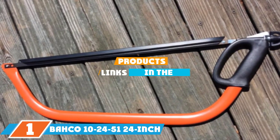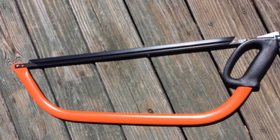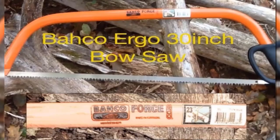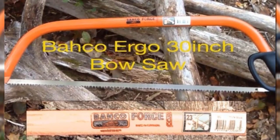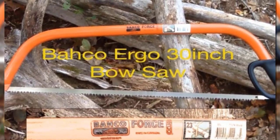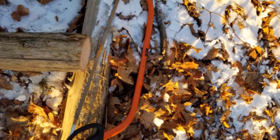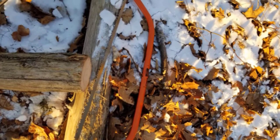The number 1 position is dominated by the BAKO 24-inch Ergo Bow Saw. This model has topped our list as the best bow saw. The great thing about a 24-inch bow saw is that the blades are replaceable and adjustable, so you can cut more material with less effort and without having to sharpen a blade. This particular saw is set up to cut dry lumber and is perfect for farm, construction site, or for projects around the house. It features an ergonomic handle with a knuckle protector, and the heavy-duty frame is protected from corrosion by a high-impact enamel coating. This model also employs an innovative tensioning mechanism for high blade tension and straight cuts, and the blade is high-frequency hardened for aggressive cuts on push and pull.